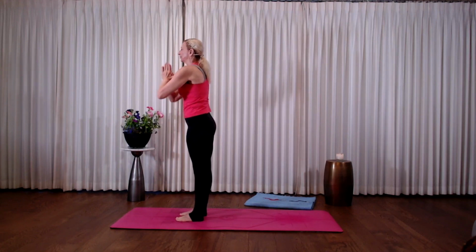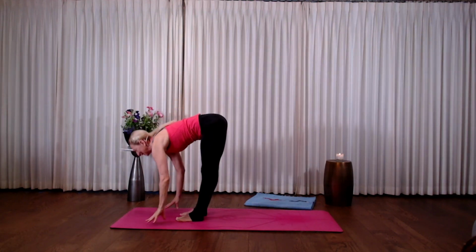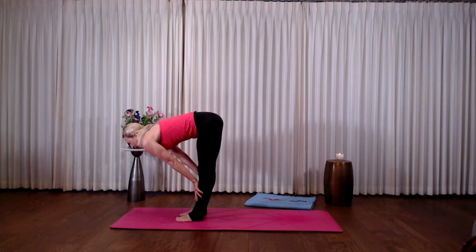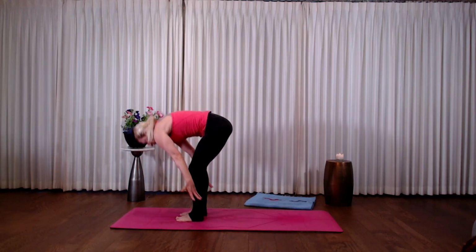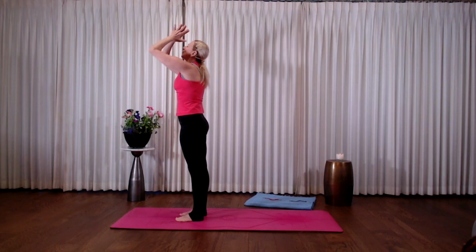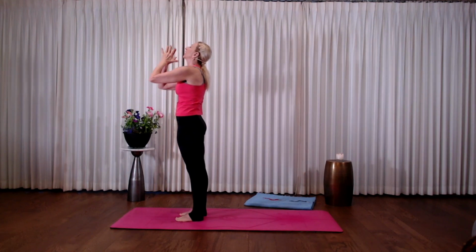Two more rounds, offer it up. Breathe in. Exhale, breathe out. Hinge, bend, and fold right over your legs. Halfway lift, breathe in. Exhale, breathe out. Last time, root to rise, solid, stable, steady. Breathe in. Exhale, breathe out. Pausing with hands right at heart center, prayer style.